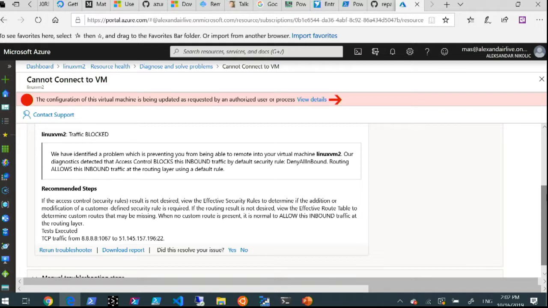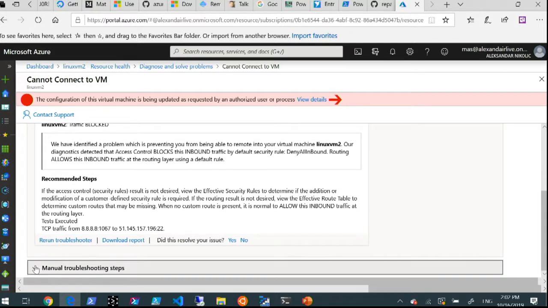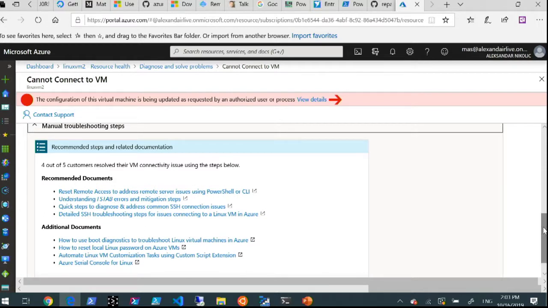It's pretty good, and very fast. Another cool thing is that they give you a list of manual troubleshooting steps, usually pointing to documentation, to really good articles that explain, sometimes step by step, what you need to do to fix the problem. Maybe you will not pick the right one at first, but it's good to know that they're here.